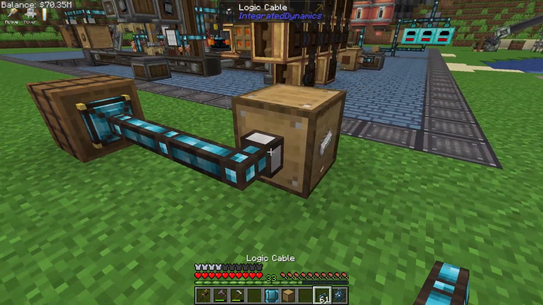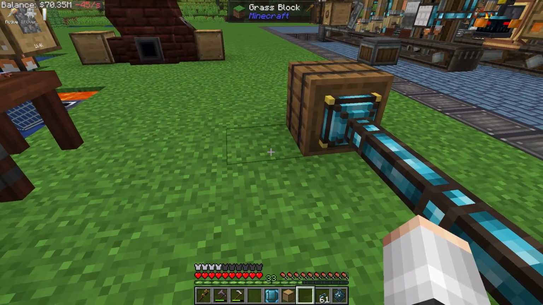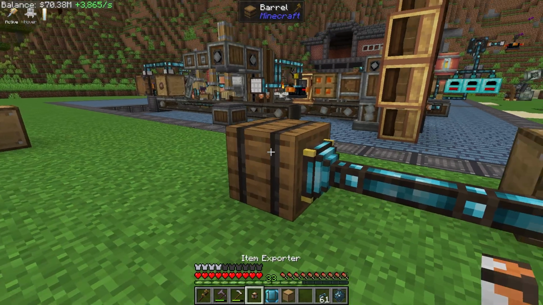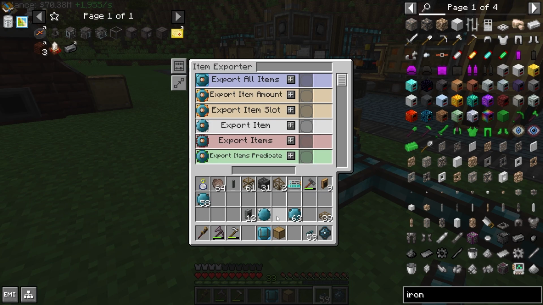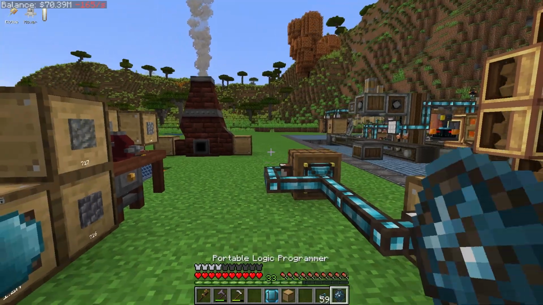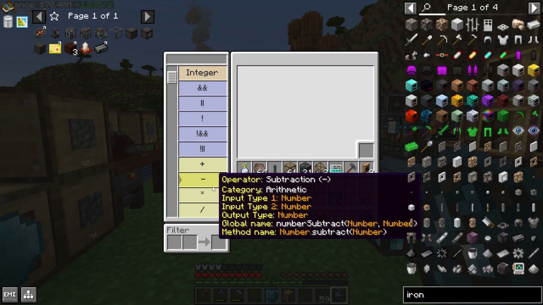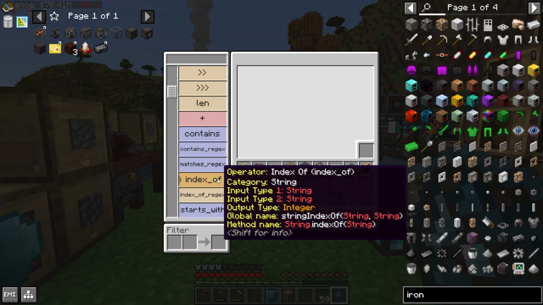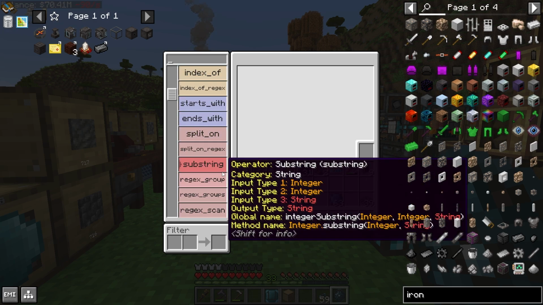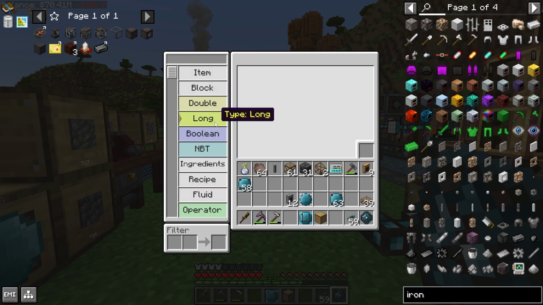So we can throw down an interface, but we're also then going to need an exporter on a barrel of some kind. And then we're going to have an exporter. This is going to have our export card in, right? No, because we need to now join these cards together, right? So, it's been a while. No, not NAND. That's a maths. No. Increase, decrease, contains, index. It's just such a complex mod. Join, rounding. Okay, it's going to be in here somewhere.